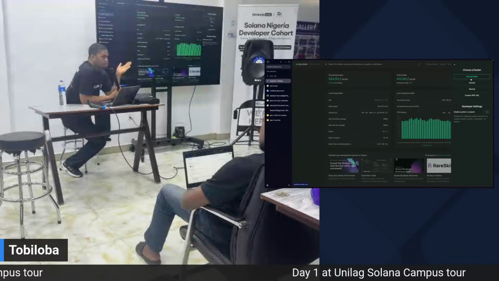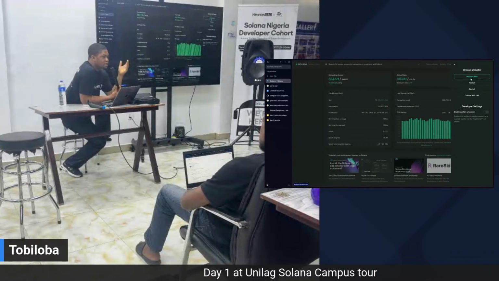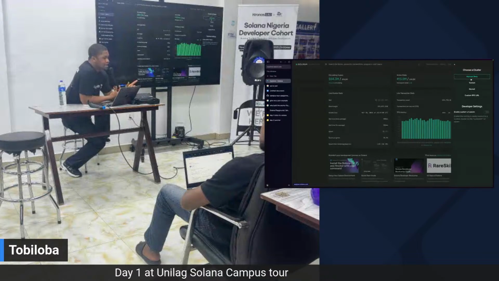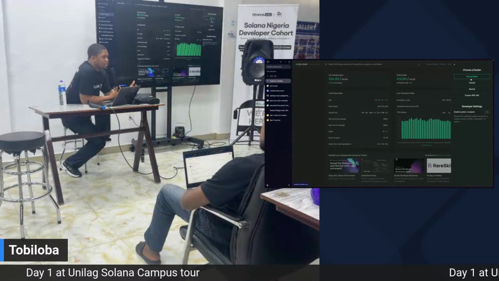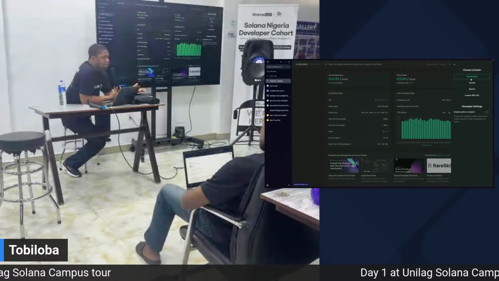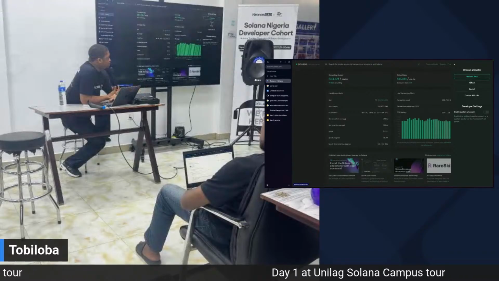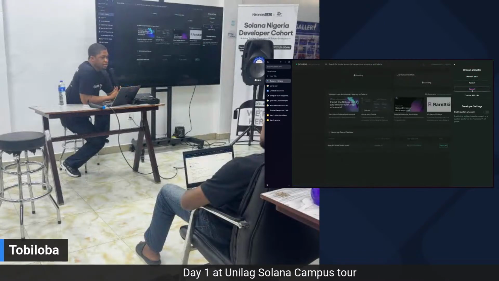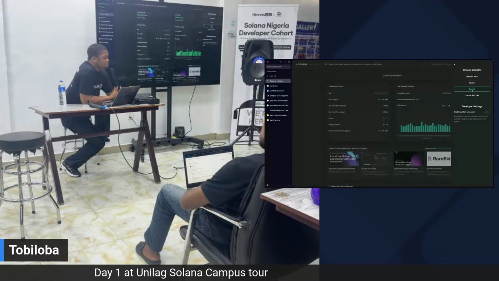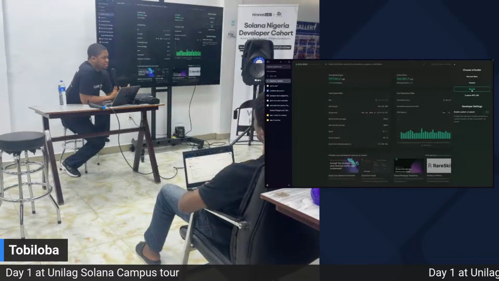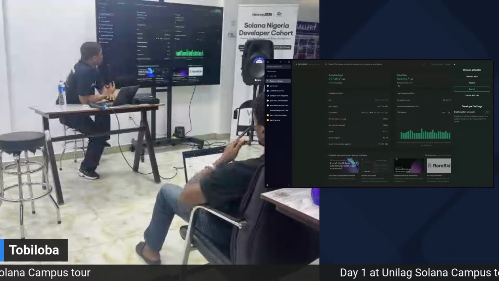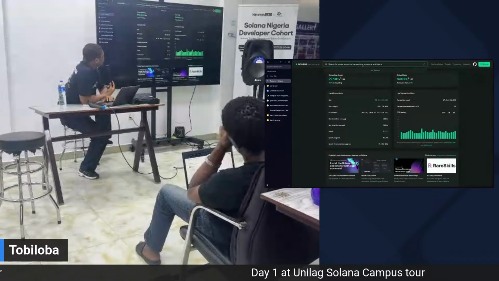So mainnet is the production equivalent for Solana, and on mainnet, if I give you 5 SOL, that would actually be 5 times $140. But on DevNet, that same 5 SOL still equates to the same thing, but it doesn't actually mean anything because they're DevNet tokens. But what I actually wanted to do is check the transaction that we used to create our vault.